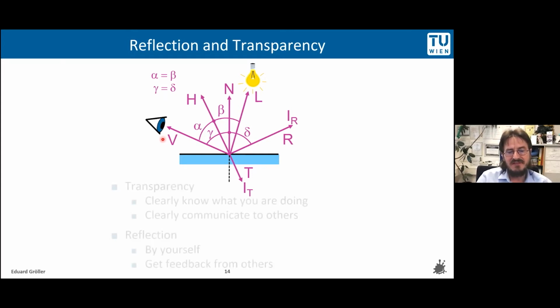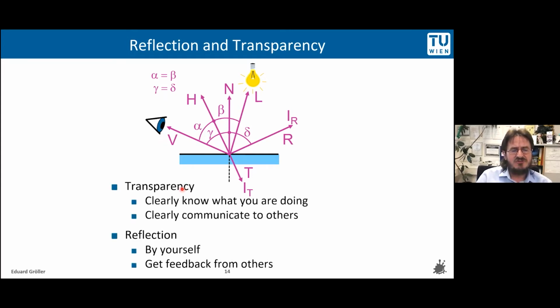What does this have to do with the PhD thesis? You should be very transparent. So you should clearly know what you're doing. Well, I mean, as Einstein said, this is not easy, but therefore you should talk to other people. You should second guess everything you are doing, and even if you have things that seem to be very obvious, you should take a second look.